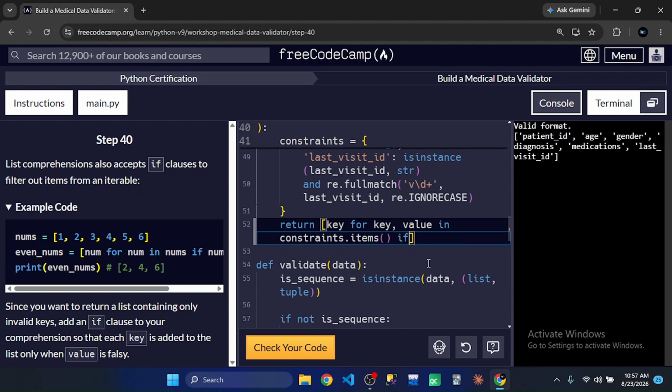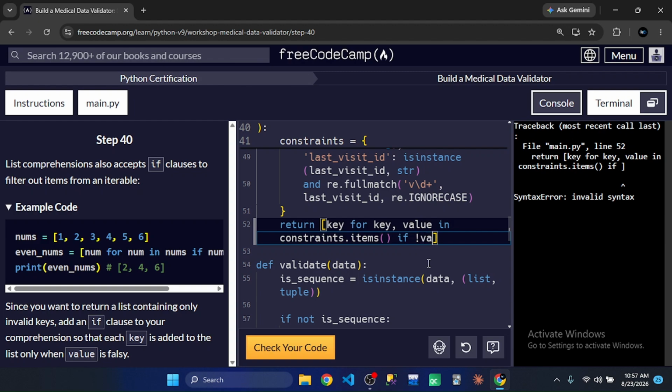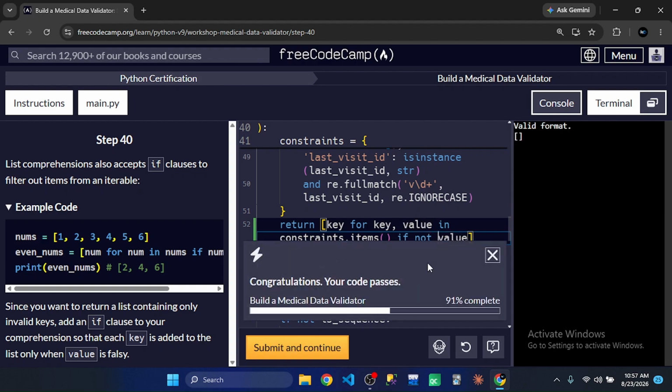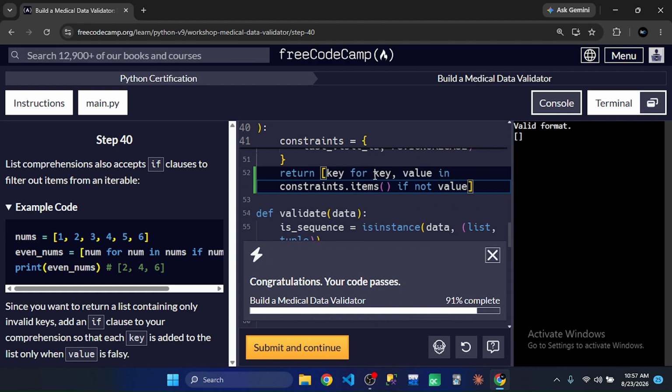So if not value. Okay, we have to use not. Yes, so what we are doing here, we are iterating over the key value pairs of the constraints dictionary and unpacking those values in key and value variables, and then we are only putting those keys in our list which have a false value.